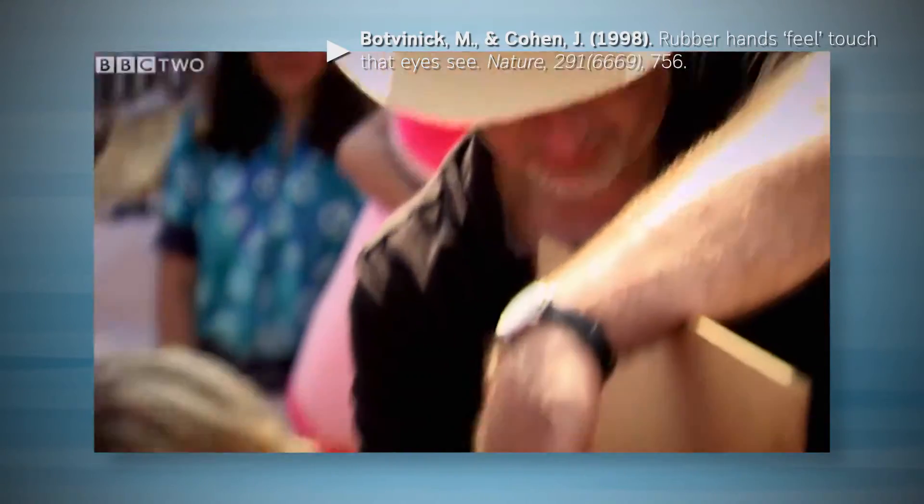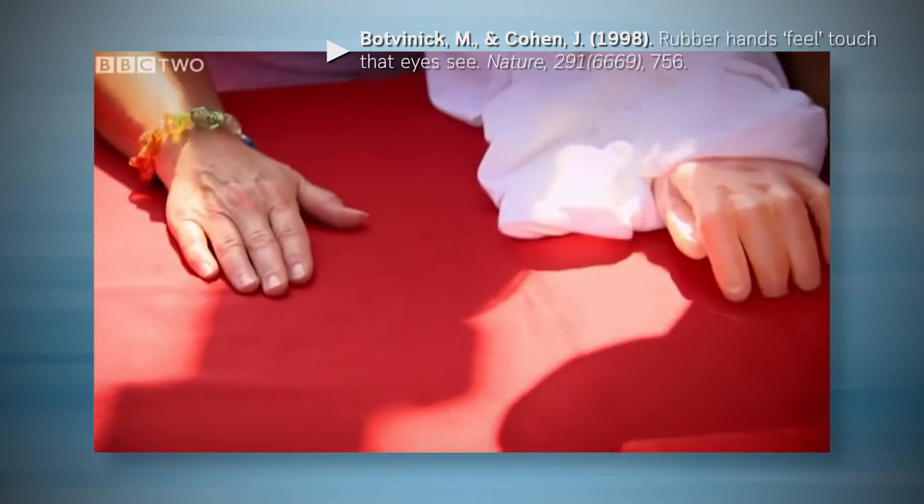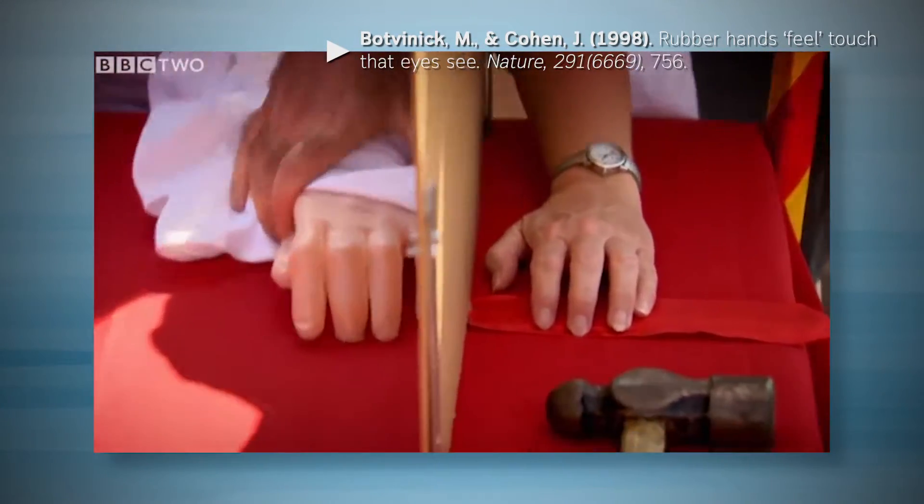How do we know this? Well, with really clever experimental illusions. The best example is the rubber hand illusion. You're sat at a desk with one arm hidden in a compartment underneath, and your other arm on top. In front of you is placed a rubber hand where your hand would be. Then the experimenter takes two paintbrushes and strokes both your real hand and the rubber hand simultaneously. After a few minutes, the experimenter takes a hammer and smashes the rubber hand — and people jump back scared. This is analyzed against controls that didn't get any stroking, so the effect is real. Basically, your brain has adopted the rubber hand as your real hand, because you see a hand and you're getting matching sensory information from the paintbrush.